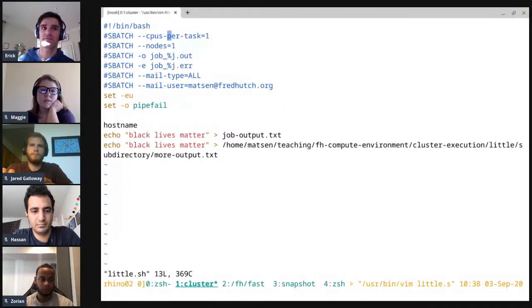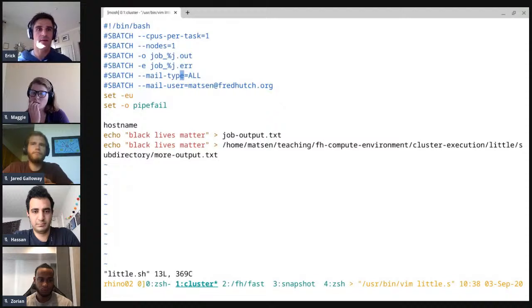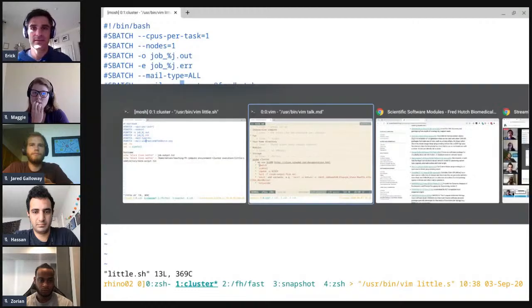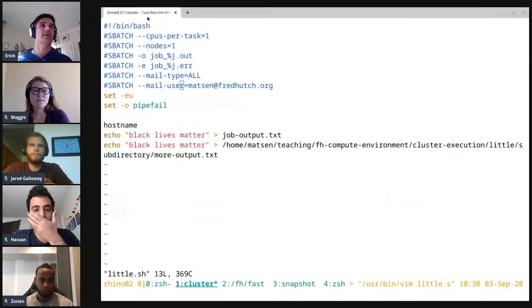Slurm doesn't distinguish between cores and CPUs. I only want 1 node, and this is where I want the output to go: job, then %j is the job number, with output going to .out and errors going to .error. I want to be mailed about all events that happen, and this is where I want the email to go. Hopefully I don't have anything too private in my email, because I was going to bring it up and show you that it emails.